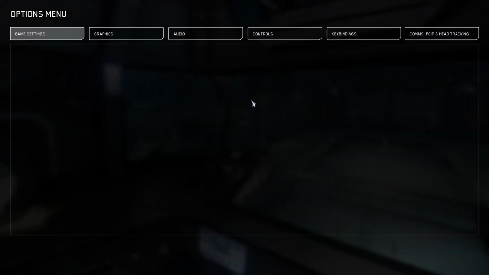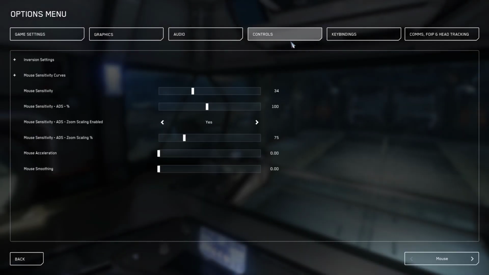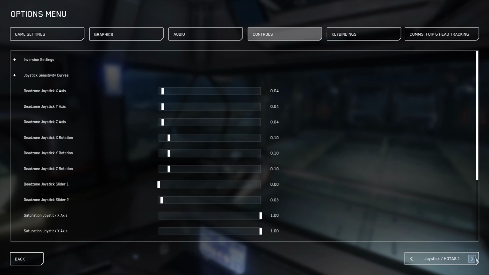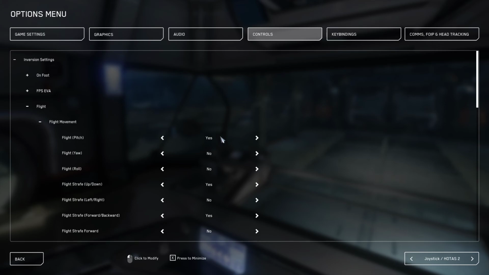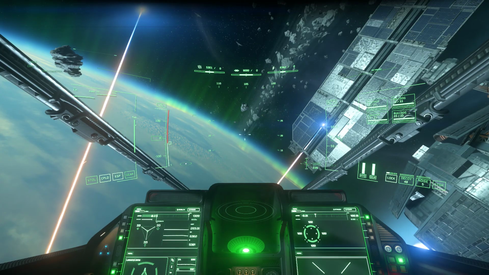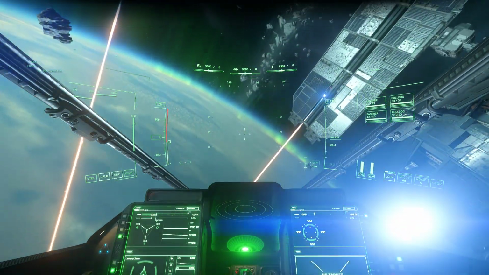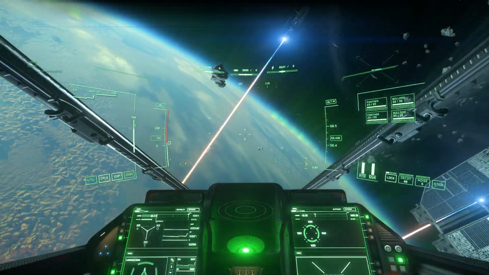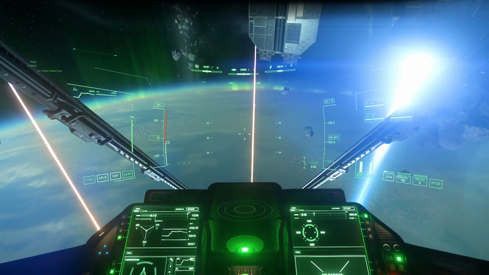If you want your joystick to do that, we're going to go back, hit escape, go to options. We're going to go into controls. Bottom right, we'll go into HOTAS number 2 because my right stick is the second HOTAS. Go into inversion settings, flight movement, and then pitch. We're going to go ahead and invert pitch. So now when I move my joystick forward, my nose goes up, and whenever I move my joystick back, it goes down. I think that this is more comfortable, and I think it makes more sense in a space simulator, but to each their own.